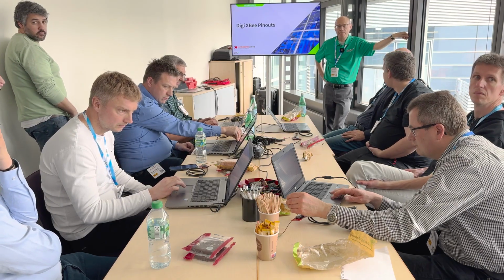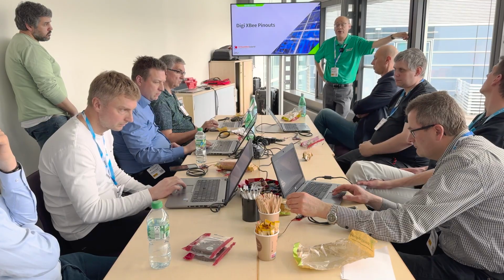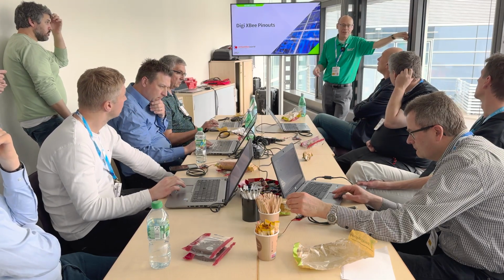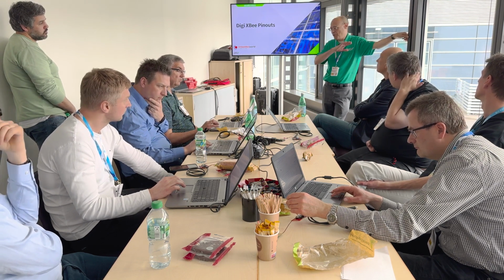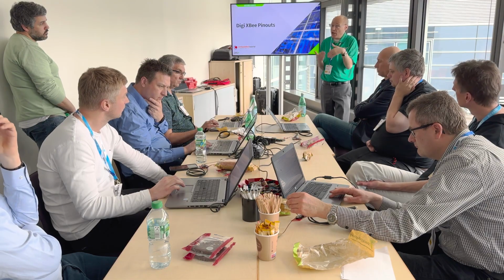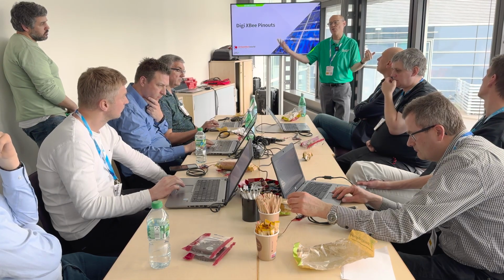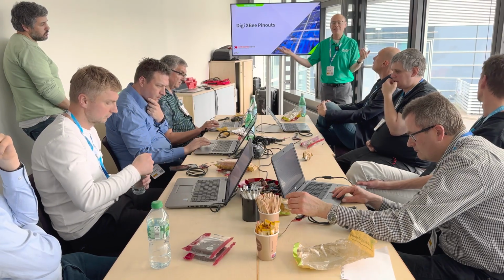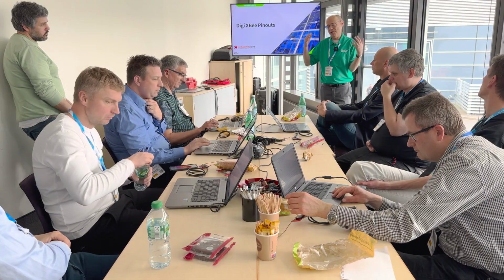Via the Digi Remote Manager? No, that's just direct. So you can run MQTT directly out of MicroPython and just send it to any random area. So Remote Manager is recommended, but not at all required. So you don't have to go through Remote Manager. The way I actually recommend people consider is maybe go direct to your own application, but make sure that you have Remote Manager also, because that's the way you'll be able to get in and manage the devices, update firmware, do over-the-air updates. Incredibly useful. It can help you push your data if you need it, but you're not in any way forced to go through it.